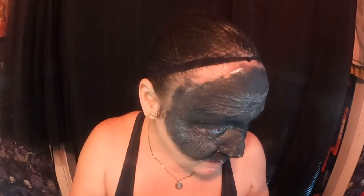So let's try some of this Blithe Spirit over the black, and then we'll be done with our makeup, believe it or not. I used this color to do Zoltar, the Blithe Spirit. It's a really nice color. Not showing up very good right now. Well, it shows up enough, you know what I mean? That black is real dark, but this gives it a slight lighter appearance so that those wrinkles show up. If you wanted to, you could pat on a white cream makeup if you wanted these lighter parts to show up more, and then go over it with the Blithe Spirit.